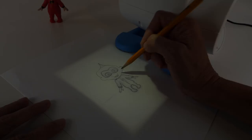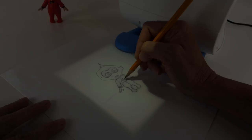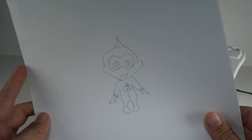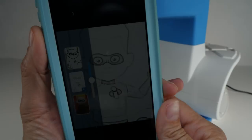The logo is going to be so hard. Okay. Let's see. Okay, it's not perfect, but it looks pretty close to Jack-Jack. Okay, should we draw someone else? How about Dash? Let's do Dash.